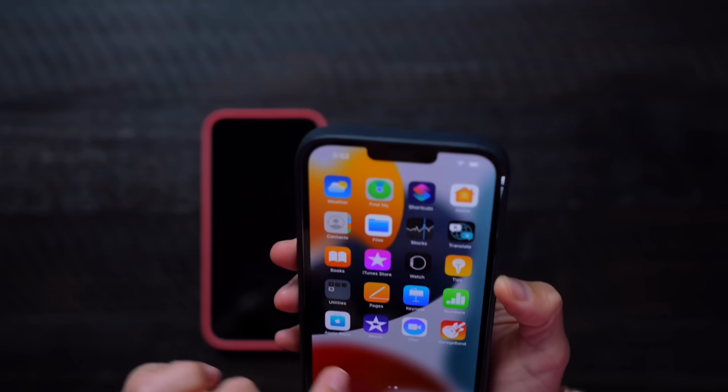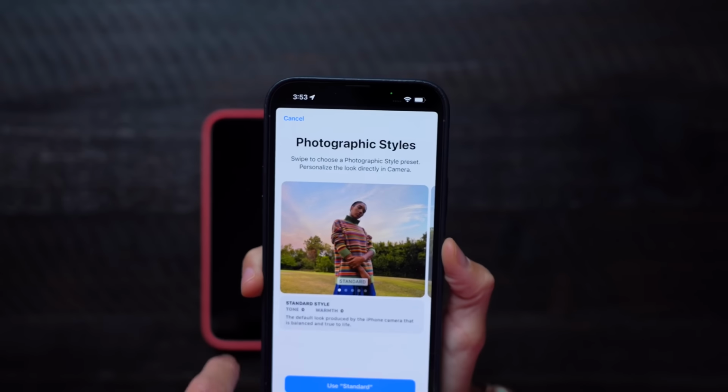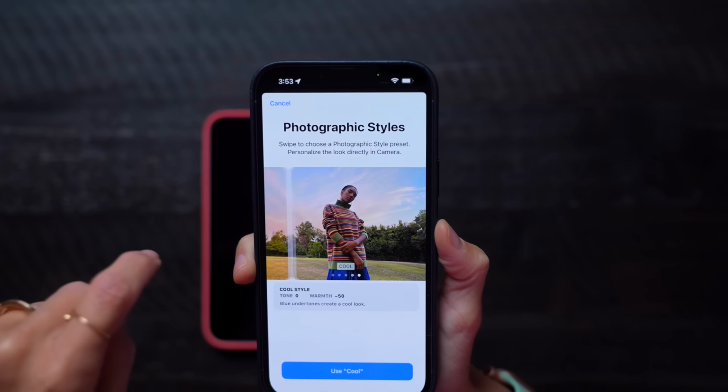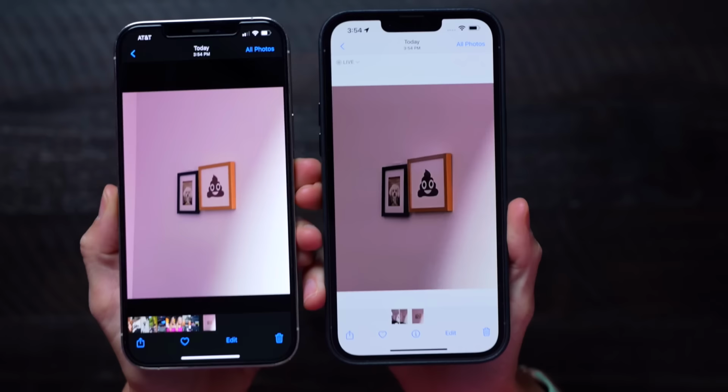I just real quick, let me gotta see what that 3x zoom looks like. Let's just see what we can do. Oh, photographic styles. So we can choose the style that we want. You can use standard, rich contrast, vibrant, warm, or cool. And I just wanna test the 3x. Okay, here we go. And this is the 2.5x. So you can already see that there is a zoom difference. Oh man, I'm so excited.